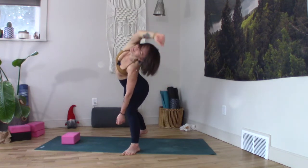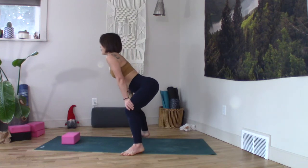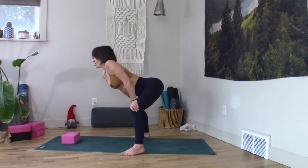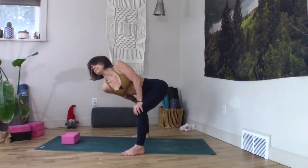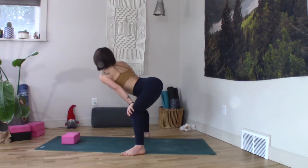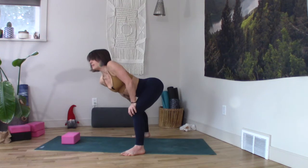Okay. Coming all the way back through center. Hands to the tops of the thighs. Hips slide wide. Little shoulder dips. Twisting with the ribs. And check into your paws. Press down and out to the side. The hips root wide.